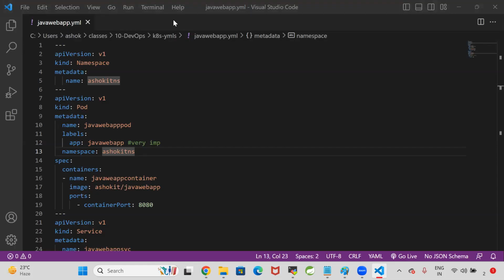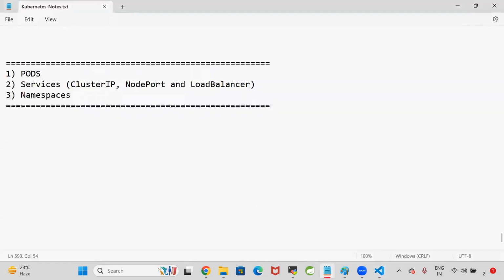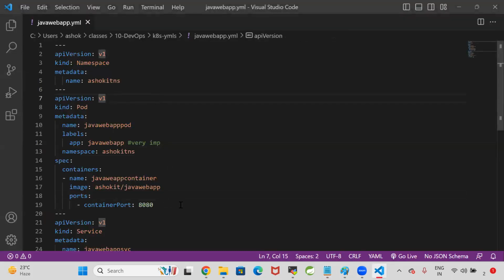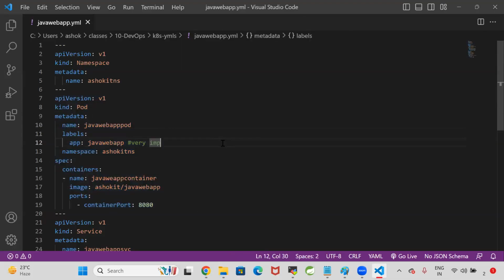How can we create multiple pods for the same image? That is the topic now. As of now, we are creating a single pod with the pod manifest, right? How many pods are created with this manifest YML now? Only one pod is getting created. How to create multiple pods? What will happen when the pod is deleted? Now we are going to discuss those things.